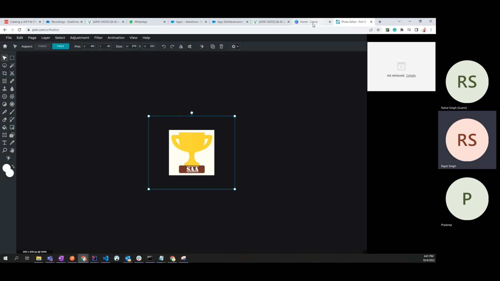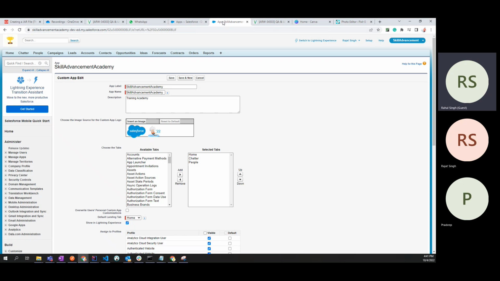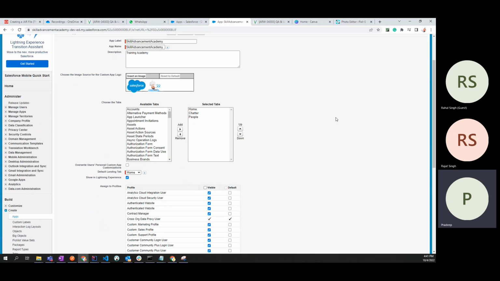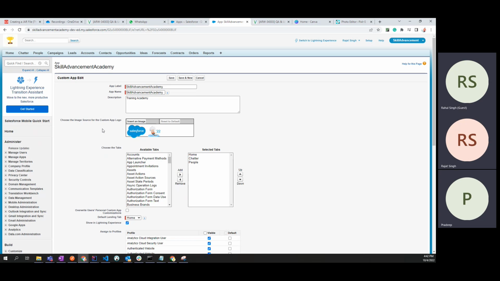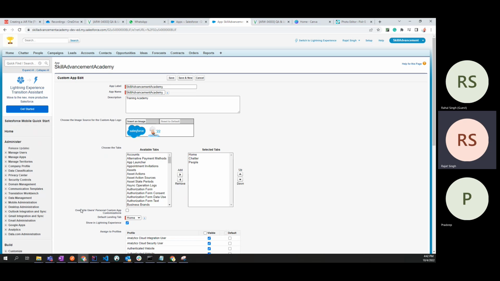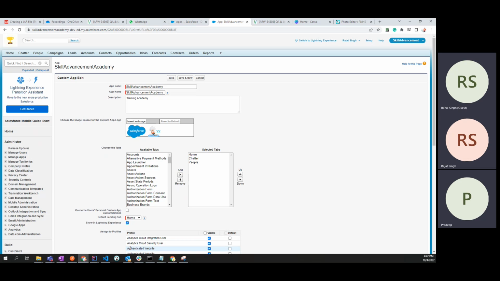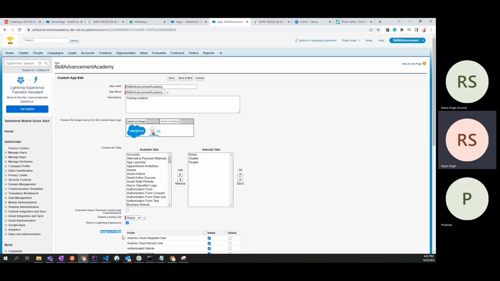Okay, anything else with this? No, we are good for this. So tomorrow we will see how we will create a new tab, and in that tab how we can create a new object and design our object. We'll see tomorrow. So you guys are joining tomorrow, right? Yeah, tomorrow is Vijayadashami. That's why I'm asking.